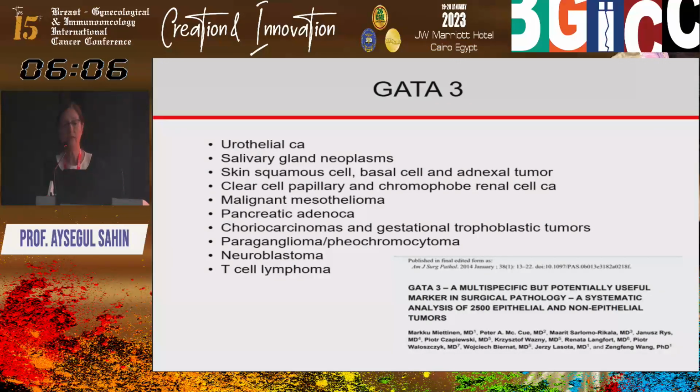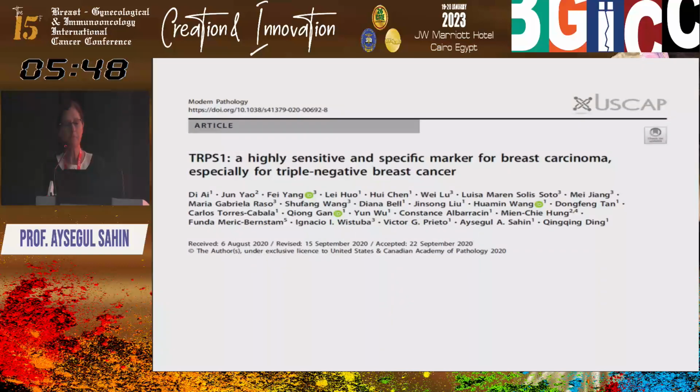And we know that GATA3 can be positive in many other tumors, and we have seen in our clinical practice that the tumors were GATA3 positive, and based on that, a primary breast carcinoma diagnosis was made, but the patient had something else, a thyroid tumor. So 2 years ago, we published this study, and in our clinical practice now, we use this routinely.